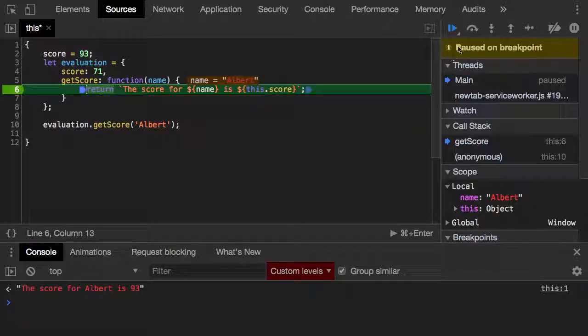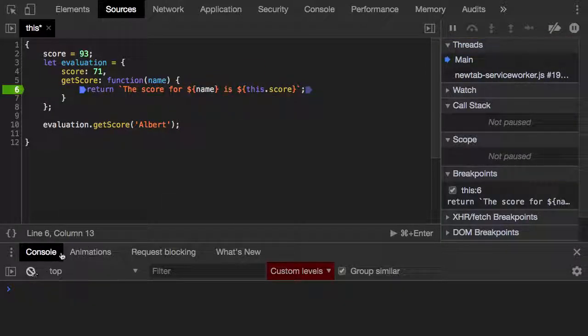So in this particular example, which is classic JavaScript, this refers to the object that invoked the function where we are inspecting this. So this points to evaluation. Do we have evaluation.score? Yes, printed, right?